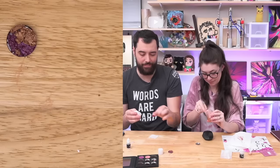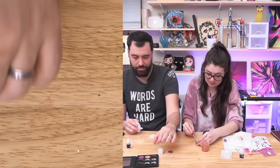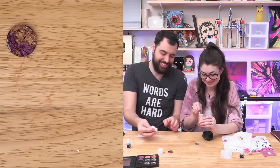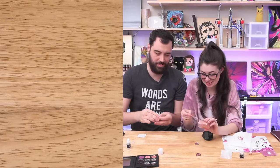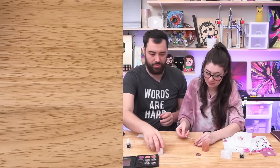It's very flat and nice though. It is nice. Good job. You salvaged it. Maybe. Haven't used it yet. Still might be overly greasy. But I mean, that seems more like what I'm used to for a cream eyeshadow.